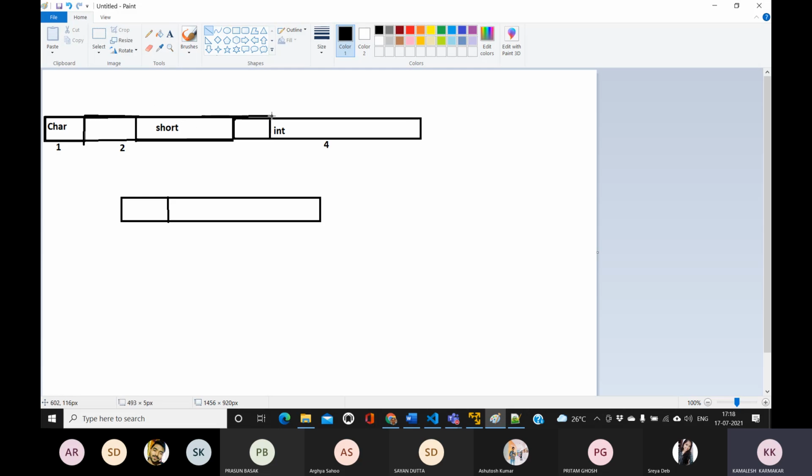But it is not taking memory like that. It is taking 4 bytes, but it will start from the next 4 bytes. When this word ends, the next word will be allocated for this integer. So instead of this, the integer is being allocated here.